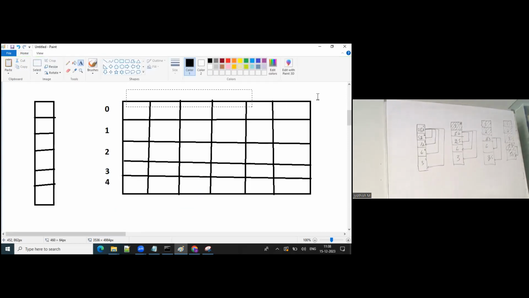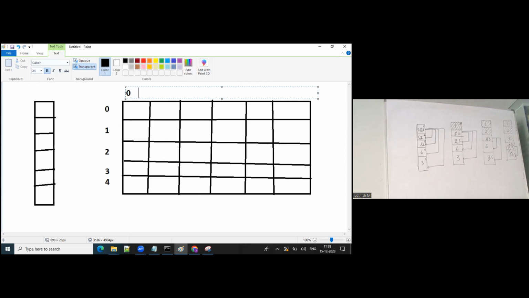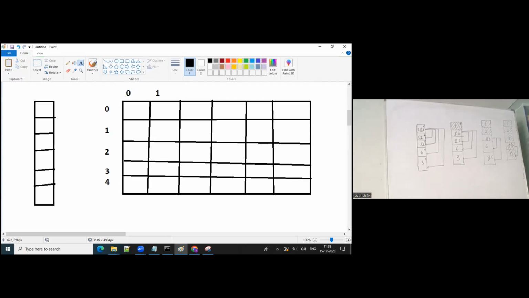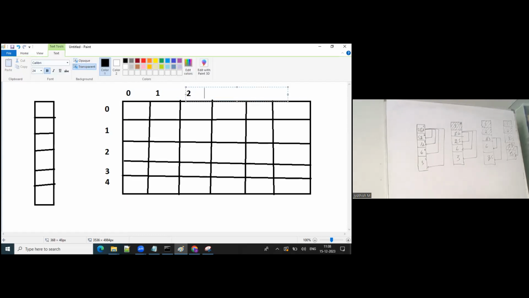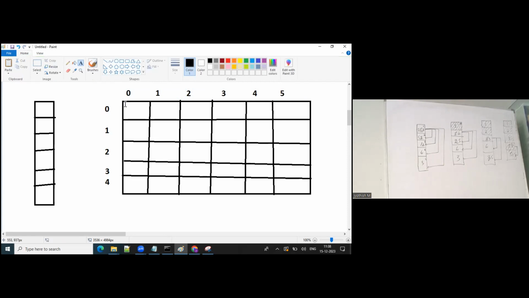This index would again be 0, 1, 2, 3, 4, and 5.